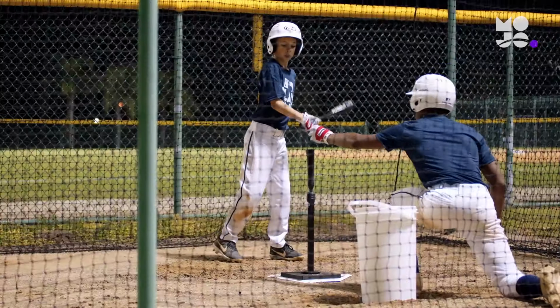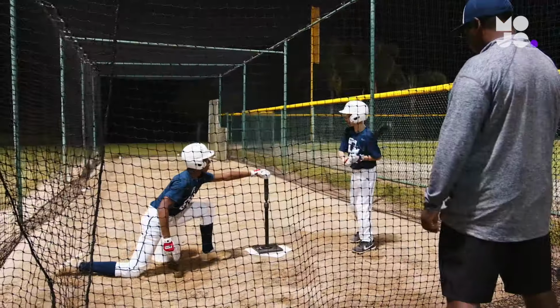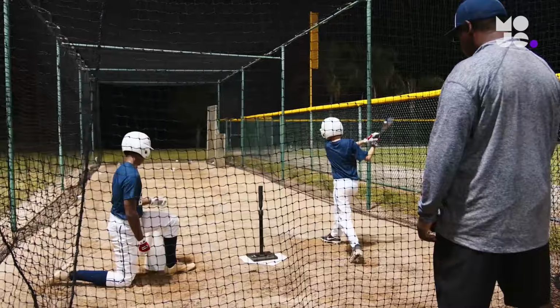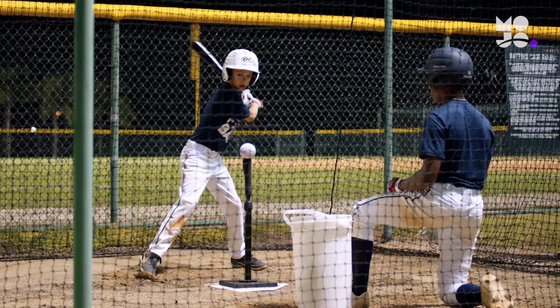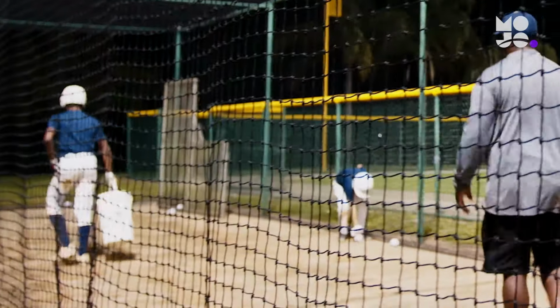After each swing, the fielder places another ball on the tee, always making sure to stay a safe distance away when the hitter is up to bat. Boom, I'll take that. Anything on the ground, on the line. When the bucket is empty, both players retrieve all the balls before switching positions.